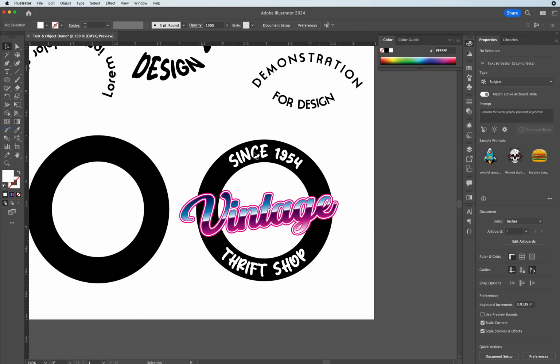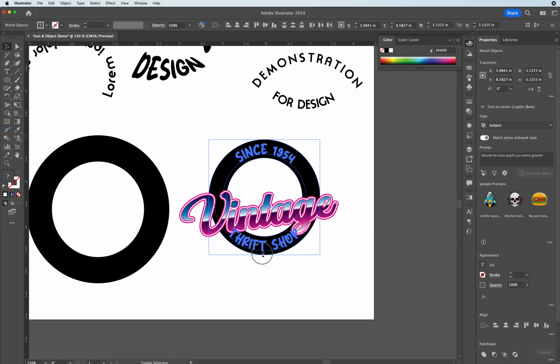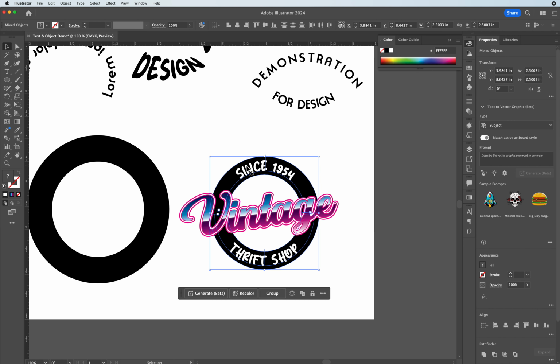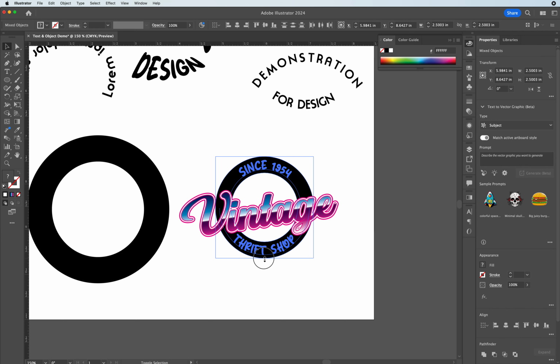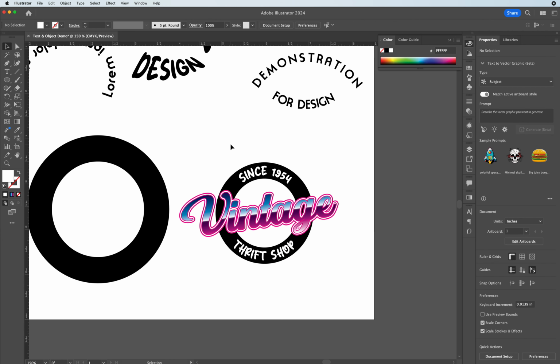So it helps to create a very dynamic looking design when we start to compile different tools that we've learned previously and put them together with these new features. If I wanted to consolidate these circles or make this a little bit smaller so vintage stands out a little bit better, I can shrink down the other aspects, and now vintage stands out better overall. So there are many ways of experimenting. It's just a matter of how you can apply it into your own creative fashion.